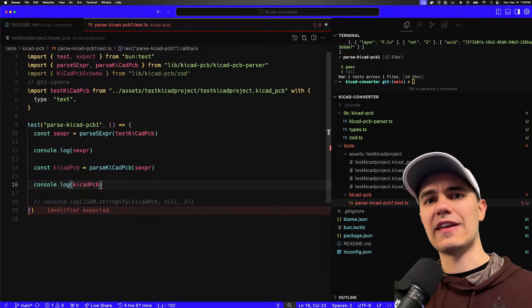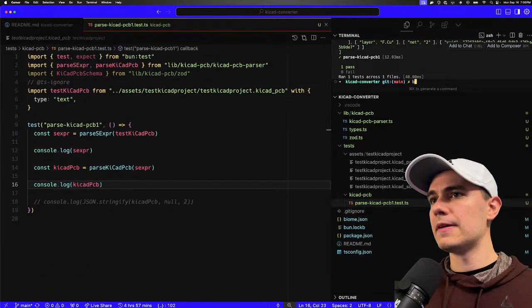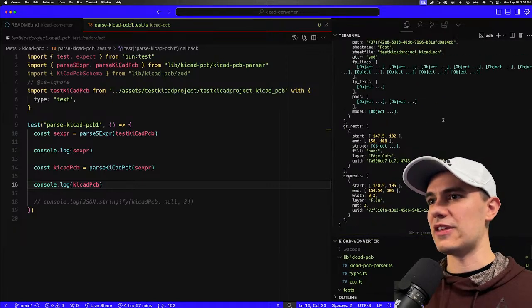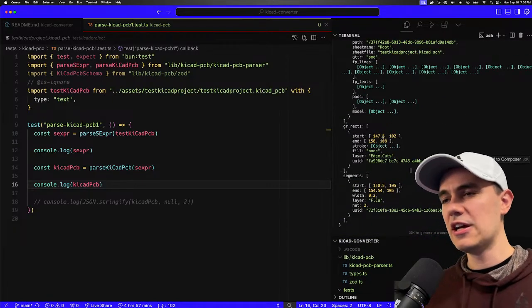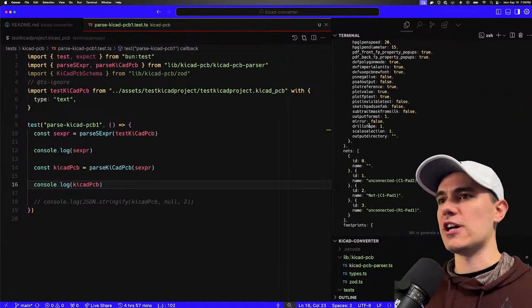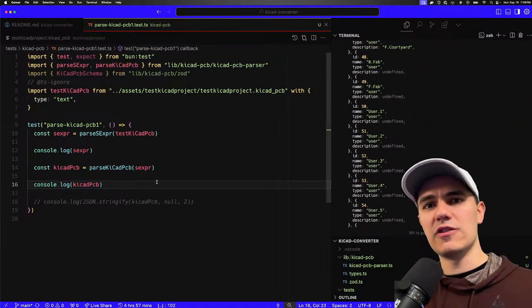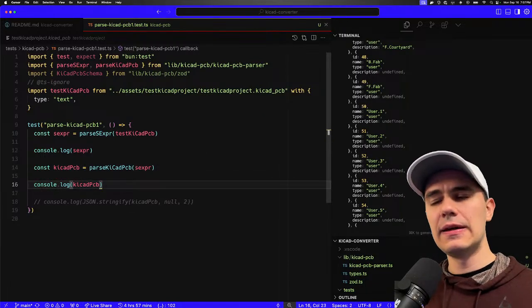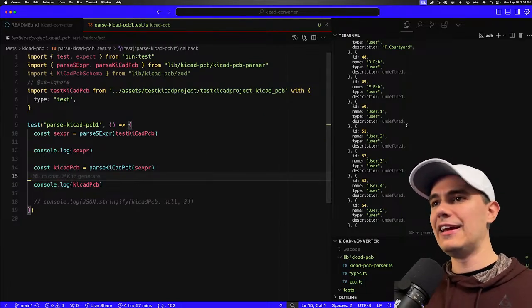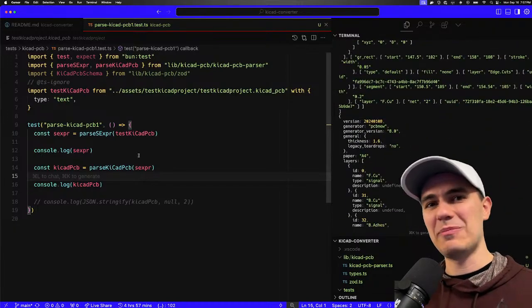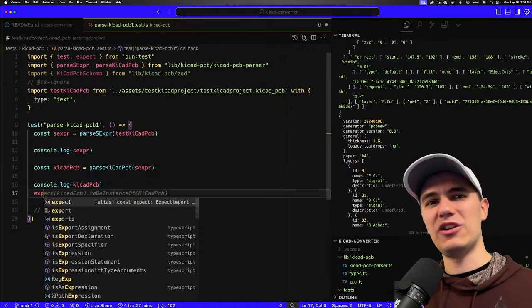So we can take a look at that JSON, which I don't think I've actually done, so that would be good, just to confirm. I looked at the code and verified, yeah, it looks pretty good. So we sort of have this JSON representation of KiCad objects. So now we're going to see what we can do to visualize this. It wouldn't be a bad idea to snapshot this or something like that, but I kind of hate snapshots when you have a really big file. I think they're annoying and nobody actually reads them.